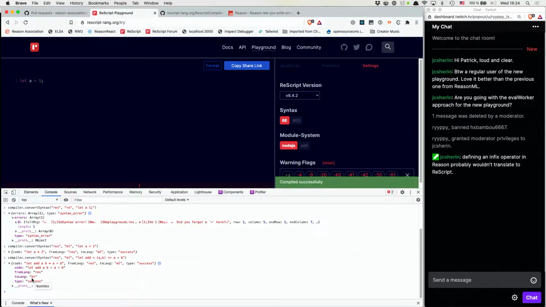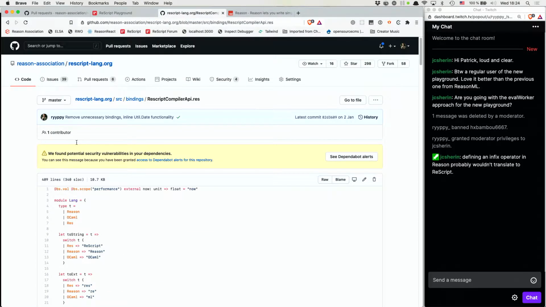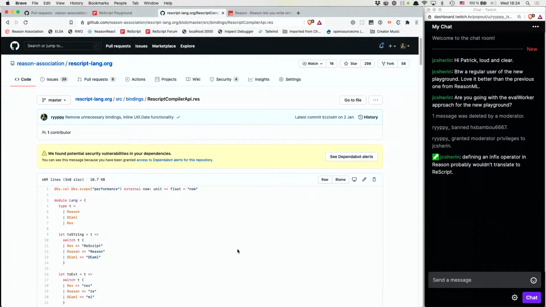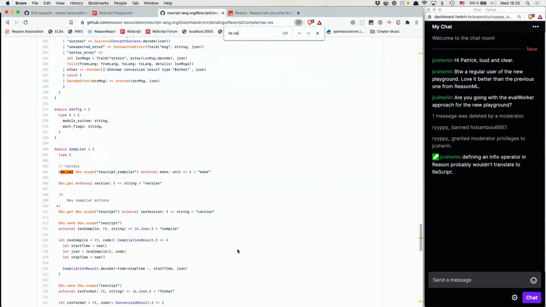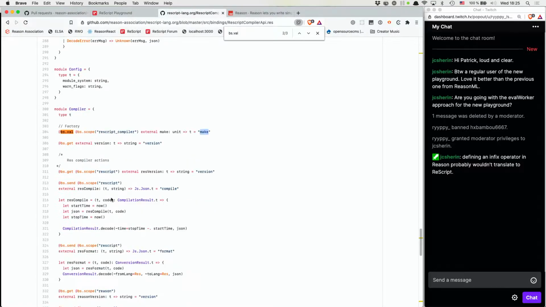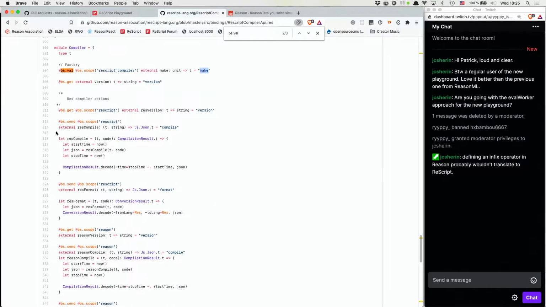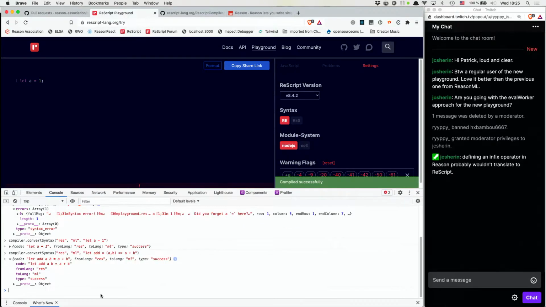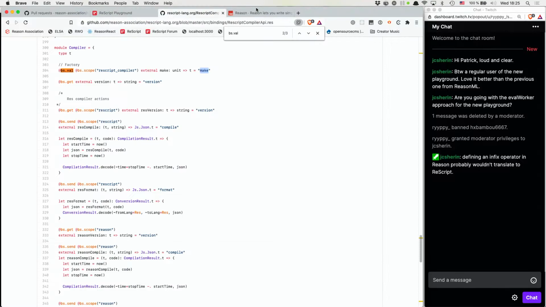Good. So now we know that we have this compiler namespace, right? And if we go back to our binding, which is basically attaching to this global namespace, we have a lot of bs.val in there. So right there we have the compiler. We bind to the Rescript compiler with the make function, to create a new instance, and then it's basically the same thing. It's just a typed layer on top of what I've been showing you here in the console.